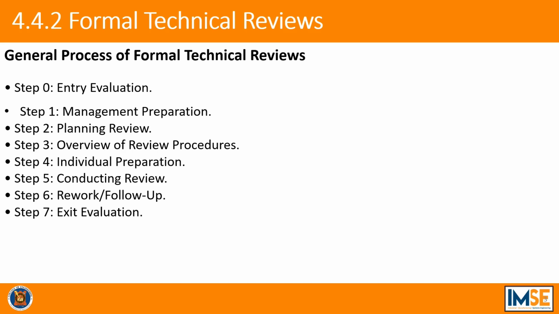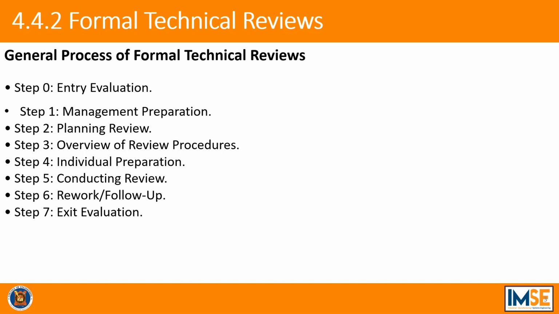Step 4. Reviewers individually prepare for group examination of the work under review by examining it carefully for anomalies, the nature of which will vary with the type of review and its goals. Step 5. Reviewers meet at a planned time to pool the results of the preparation activity and arrive at consensus regarding the status of the system and activities or documents to be reviewed.